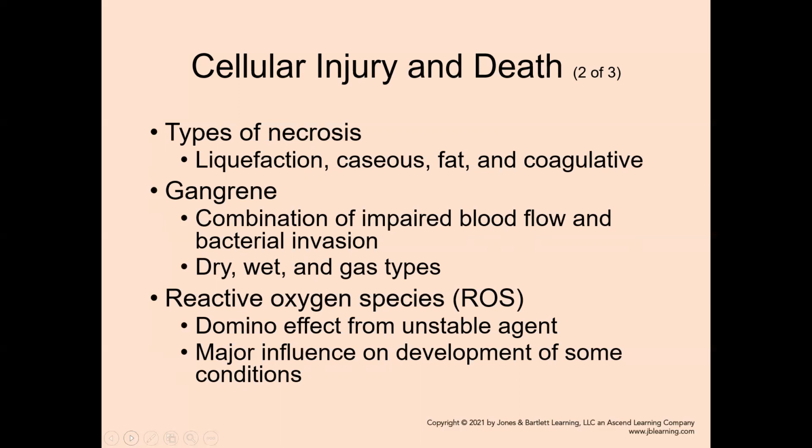Dry gangrene, we usually don't do too much about right away until we're forced to, because there's already lack of blood flow to that area. If you surgically remove it or open it, you have less chance of healing because of already having a lack of blood flow. So we really don't try to do surgery on these unless we have to.